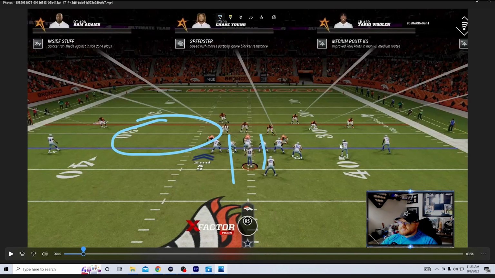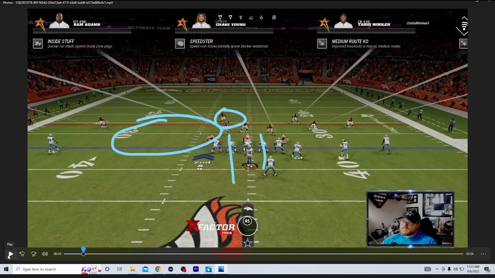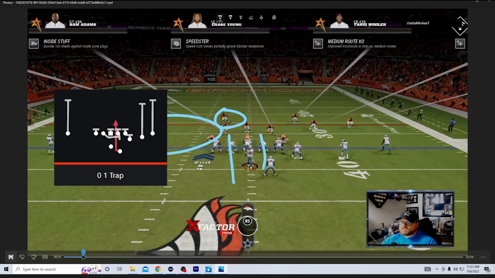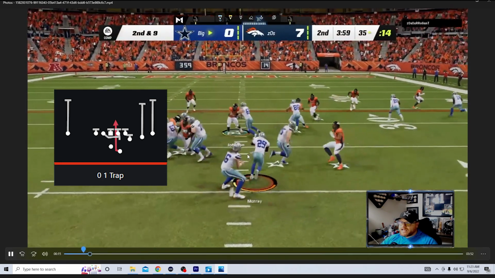And then obviously the stack, we can do some motions or cross over, but we're also looking at this guy here as the user. So I do like to run user identifier when I'm playing. Big reason is so that I can see what he's trying to do as the user. He's obviously going to be trying to work the left side here. All right, he goes back to the middle, so he's going to work down and out.